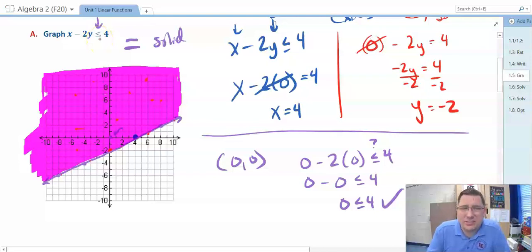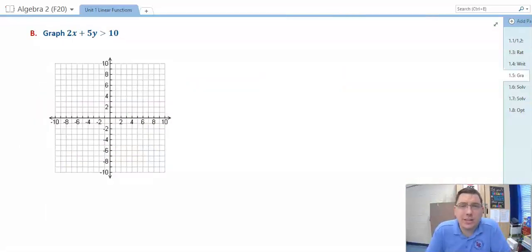Now again, you're thinking less than. Why is the shading above the line? That's the issue. If you just look at the inequality symbol, you're going to get confused. You're going to mess this up, and I need you to pay attention. Try the ordered pair and get it that way. Don't just look at the inequality and be like, oh, it's going to go this way because it's a certain inequality. Don't do it.